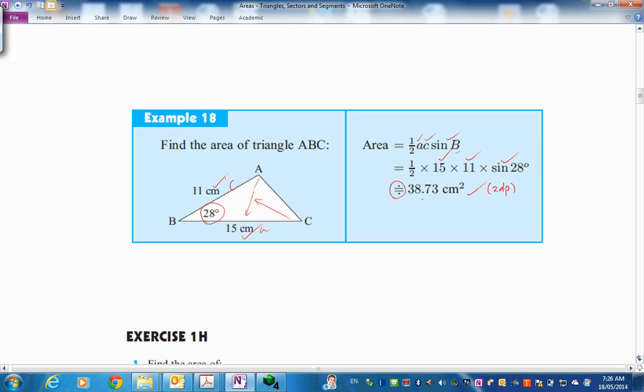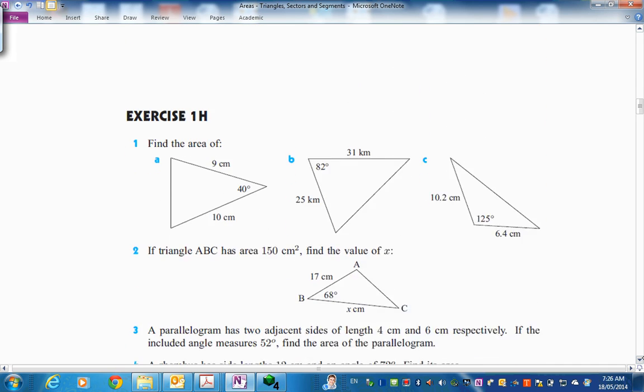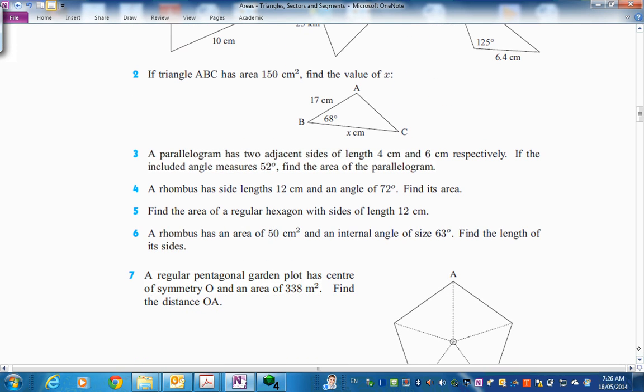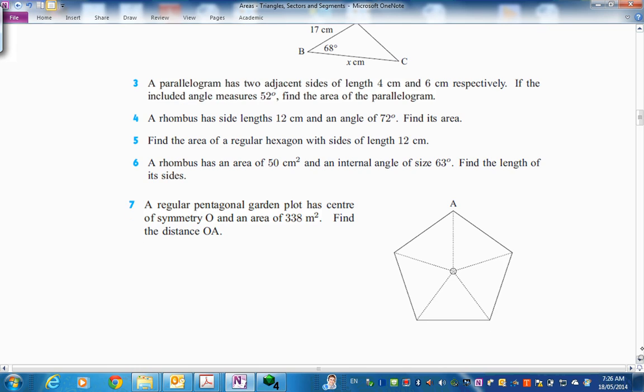Alright, let's go and let you loose on some problems now. So here are some good ones. We've got 7 of them, there's 6 there. I'll bring up the other one in a minute. So pause the presentation, I'll show you the answers down below. But let's look at 7 first. 7's got a pentagon, let's see the whole thing. Okay, so let's now look at the answers to that.